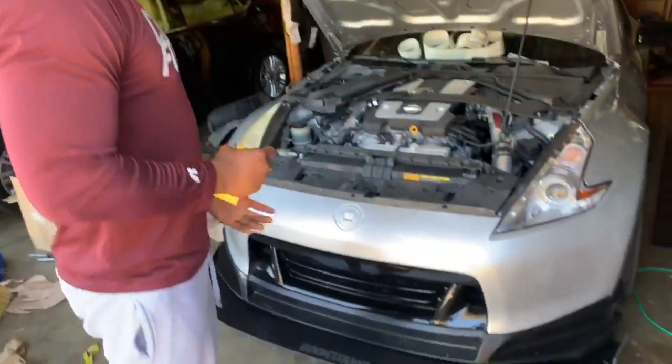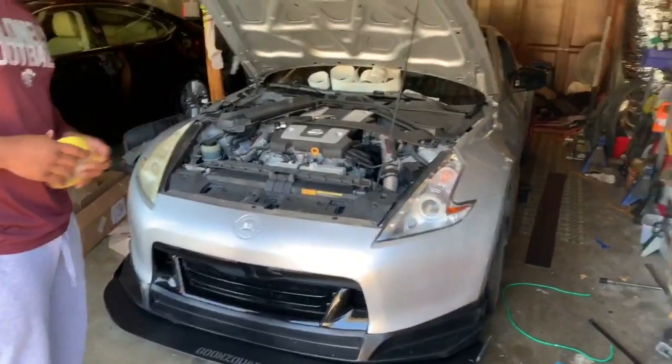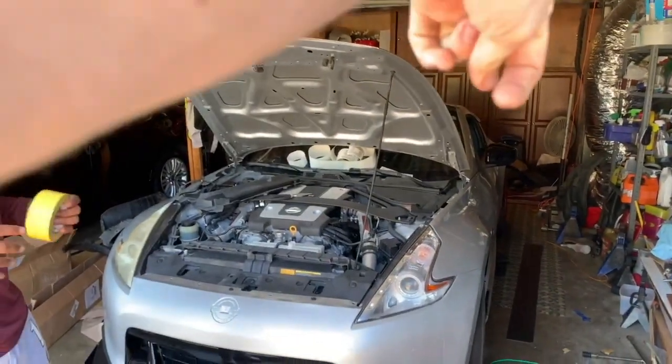So we just got done mocking up the splitter. We just put it on just to test it, but we'll probably adjust it later whenever we put it on for real. We're about to go next with the side skirts. We gotta mock up the side skirts and then the rear diffuser in the very back over there.